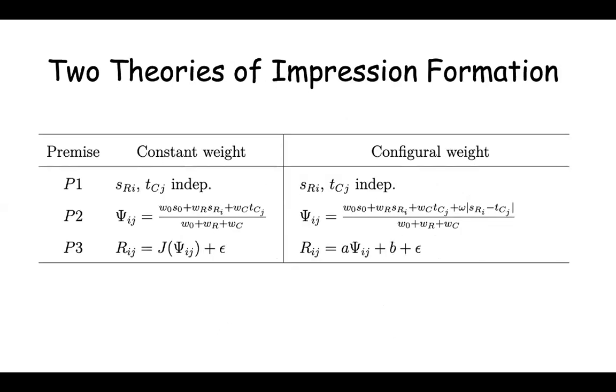So the question is, which of these two theories of impression formation is correct? We have the constant weight interpretation, which is that the data should, basically, we could still preserve independence. We have the constant weight averaging model where there's an initial impression, in this case, W0 times S0. There's a weight for the rows, W sub R, and it multiplies the scale value for the row, which is S sub R sub i, plus the weight of a column stimulus times the scale value for the column, divided by the sum of the weights. And there's a non-linear but monotonic judgment function J that maps the subjective values psi ij into a response, and there's still maybe some random error on there. And so that's the interpretation.